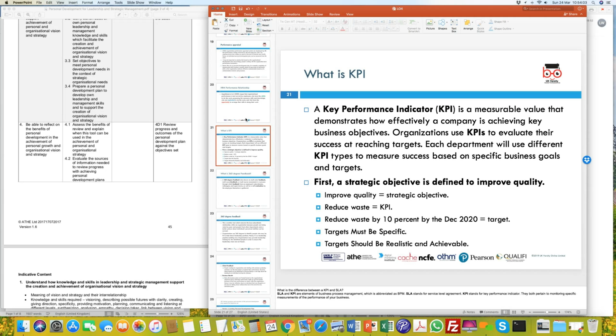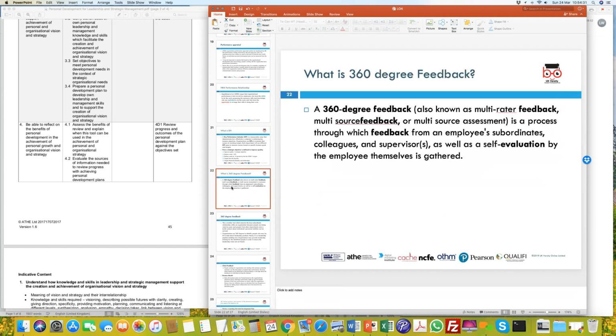Now, if this target is hit as an overall target by the organization or the department within engineering, they want to reduce waste, then this is seen to be something called a key performance indicator. And if the target is achieved, then the organization is on target to achieve reduction of waste by 10%. And there are some indicators that they will create, where all wastage happens, and how that can be minimized. But as long as this is being hit and they see a successive reduction, then this is considered as something called a KPI.